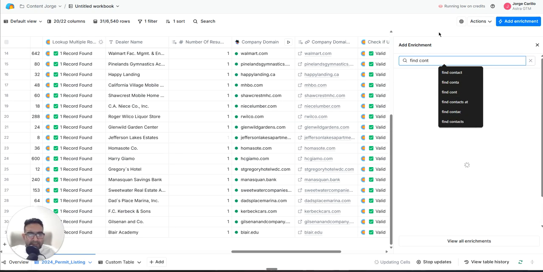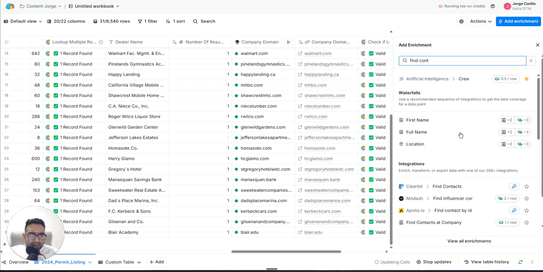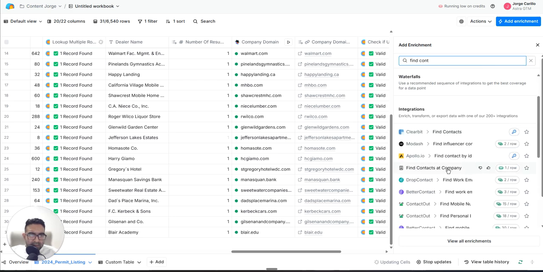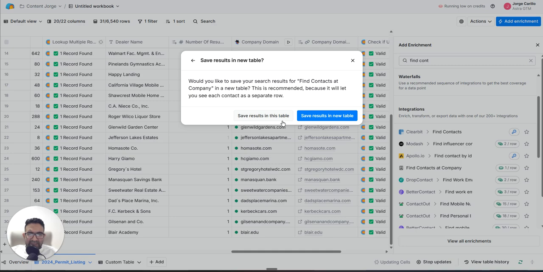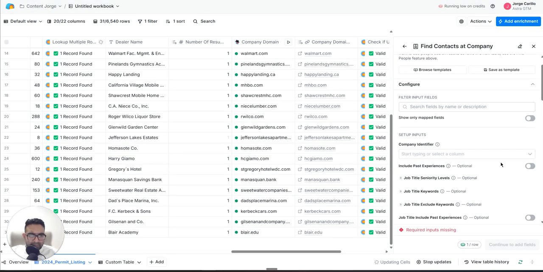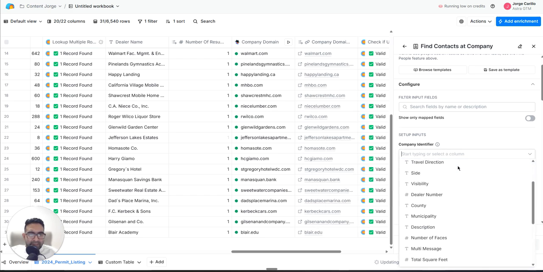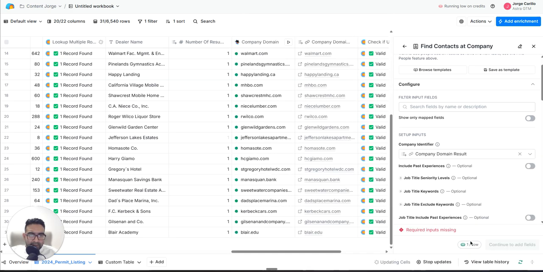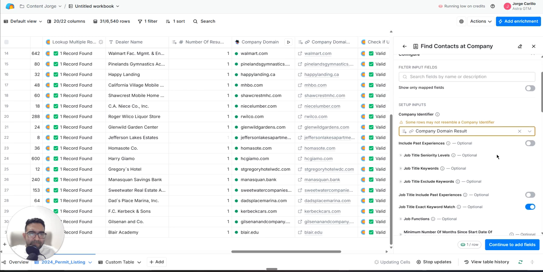Find contacts. Find contacts at company. Save result as table. Just try to do it quickly. So company identifier. Here's where we're going to be adding the domain URL.